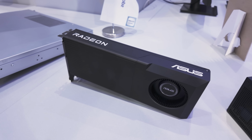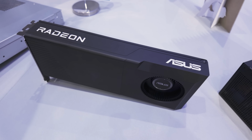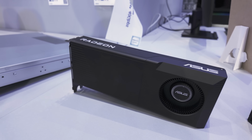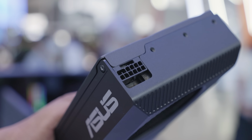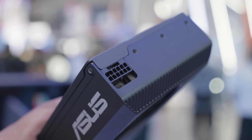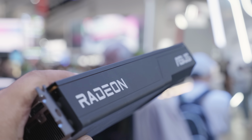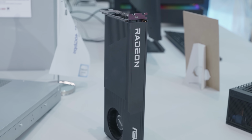But I found something really interesting here at the booth as well. We've got a new Radeon Pro card. From what I can tell, this is the new Radeon Pro GPU. I think this is the 9070 or the 9700. I can't remember from AMD's press briefing, but the model isn't important because this uses a 12-volt high power connector. And from what I can tell, this looks like the OEM cooler design that AMD has made, and all this has is the ASUS branding on it. Yeah, very, very interesting to see that possibly AMD has decided to embrace the 12-volt high power connector on their workstation cards.